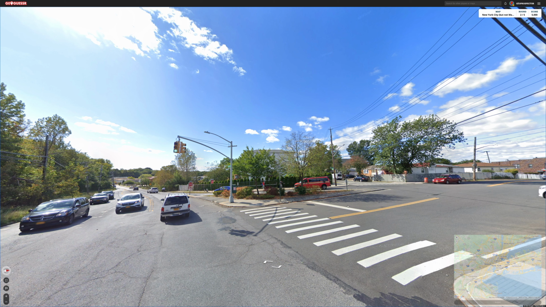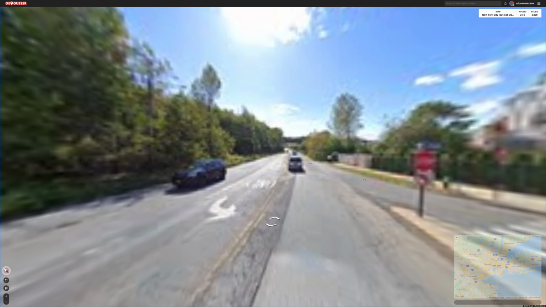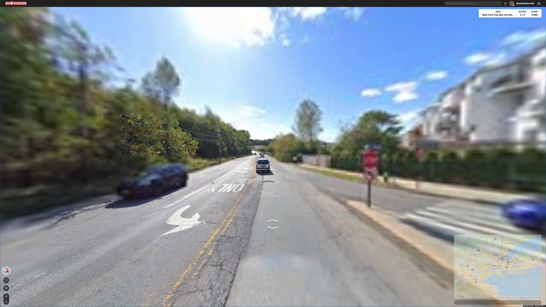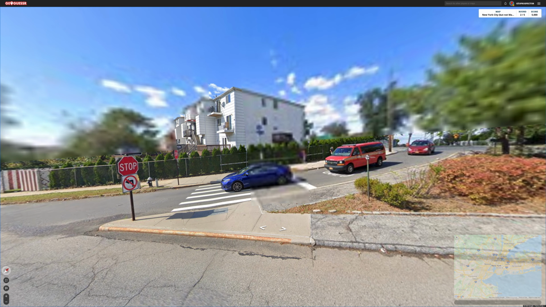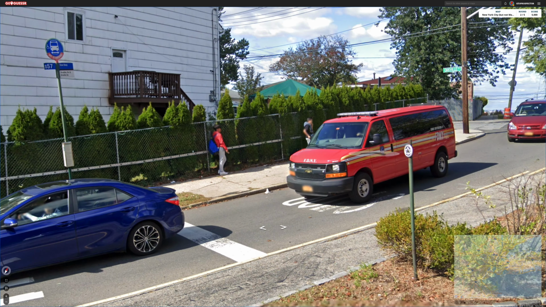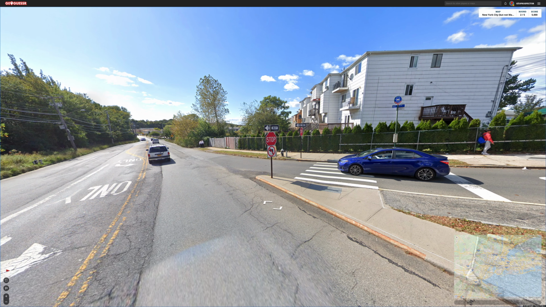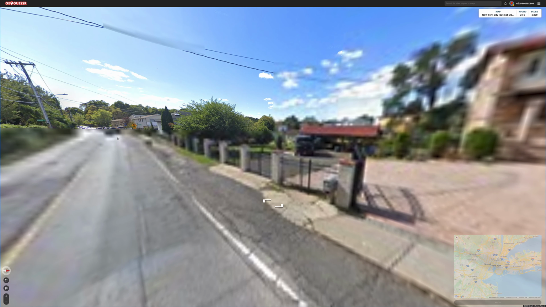But I'm none the wiser at the moment on which way to go. Actually, it's a bit tough. So why don't we just go this way and see what we can find? I did see a fire thing here. Is this a van? Fire van? FDNY, EMS Division 5. I don't know where that is, I'm afraid, so that doesn't help. Let us carry on though.